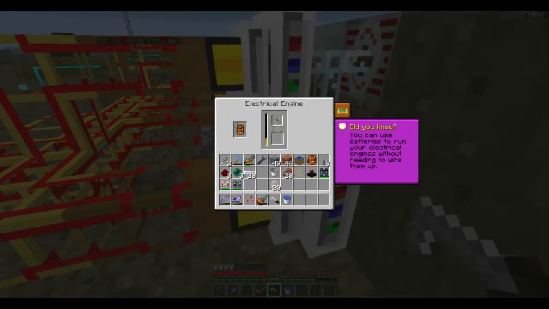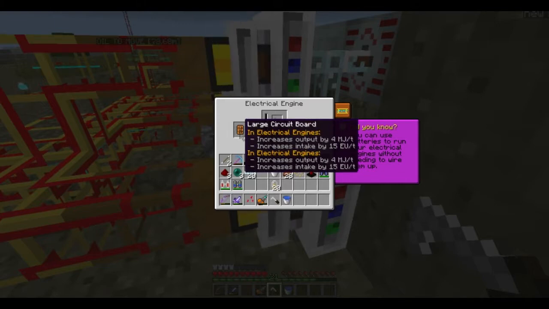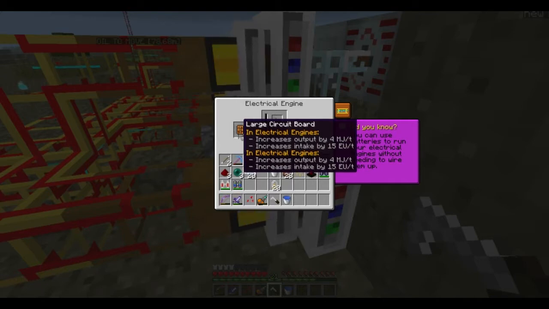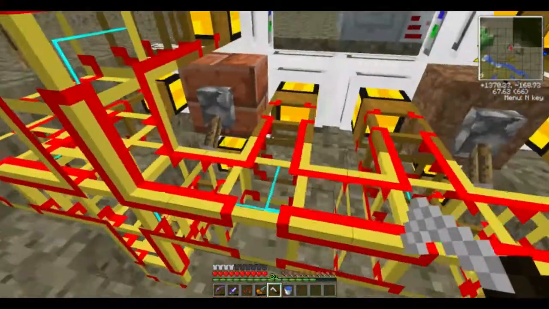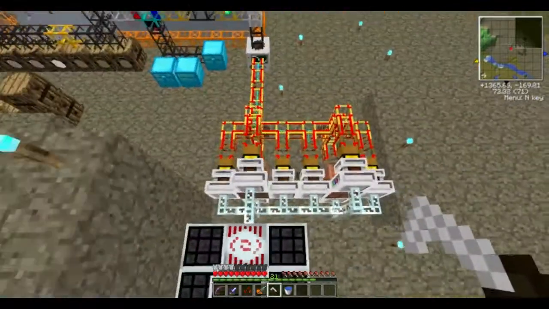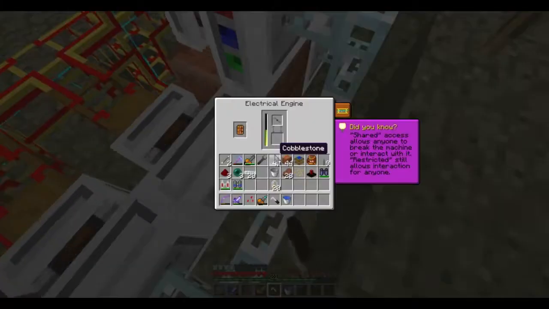So, right here we have a circuit board. This circuit board has 2 upgrades. Each upgrade increases the output of the engine by 4 MJ per tick, while increasing the intake by 15 EU. So each of these now draws an extra 30 EU per tick and puts out an extra 8. So that's 10, 10, 10, 10, 10, 10. So that's 60. Is that all? Only 60? I only have 6 machines running these circuit boards, I believe.